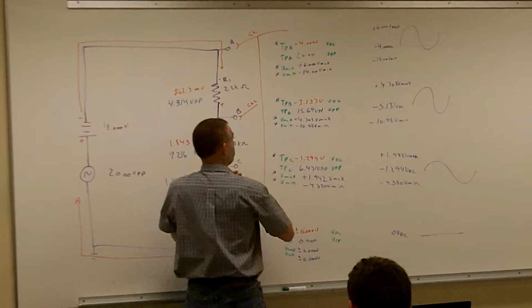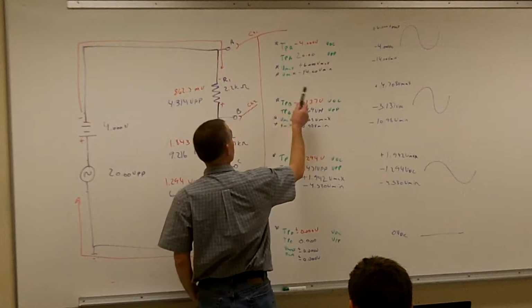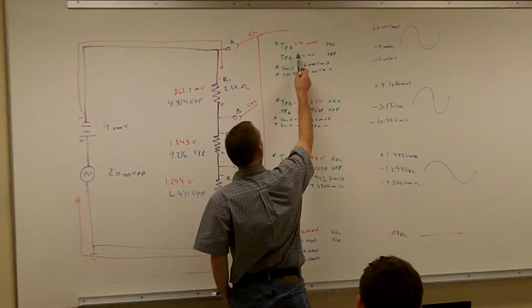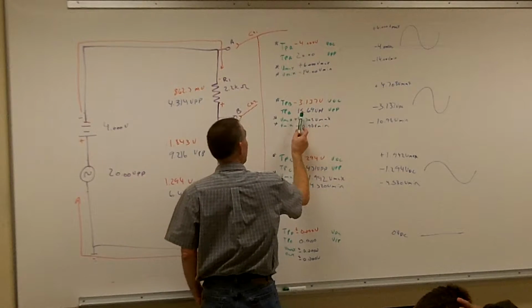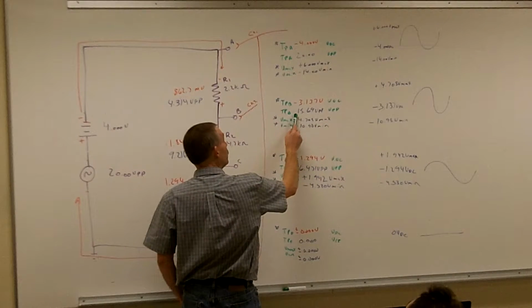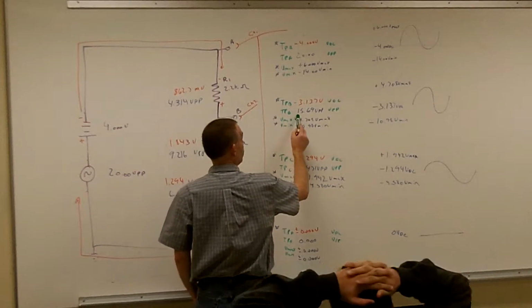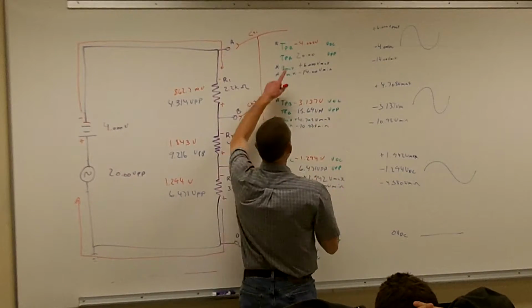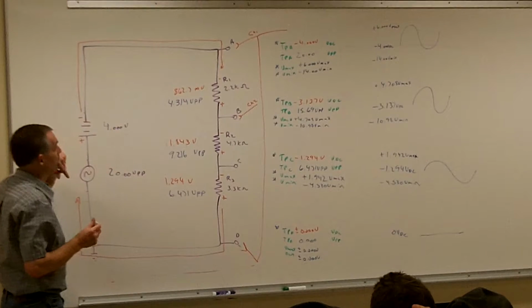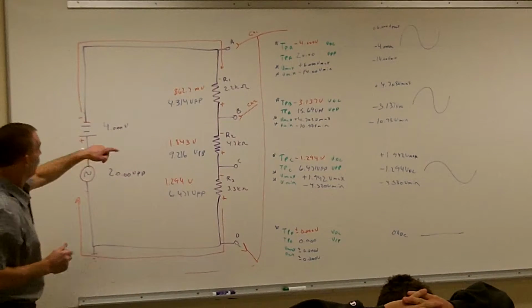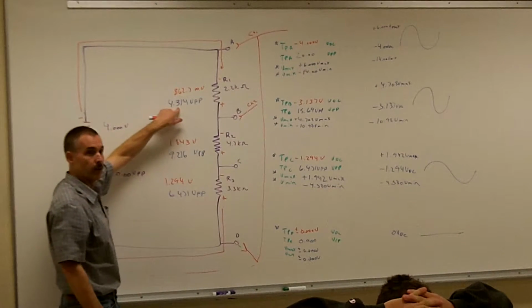So for example, if I'm measuring my AC voltage here, channel 1 is going to read my 20 volts peak to peak, and channel 2 is going to read my 15.69 volts. If I take my 20 volts and minus my 15.69 volts, what do I get for voltage? I'm going to get my 4.314 volts.